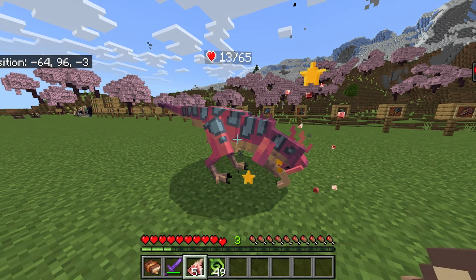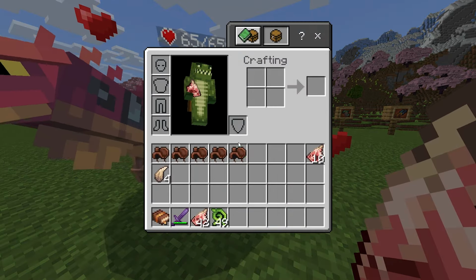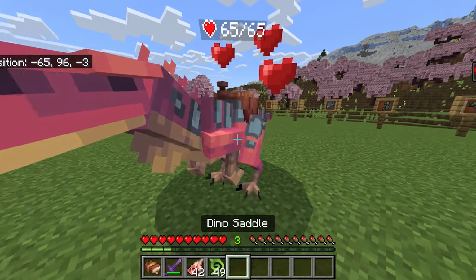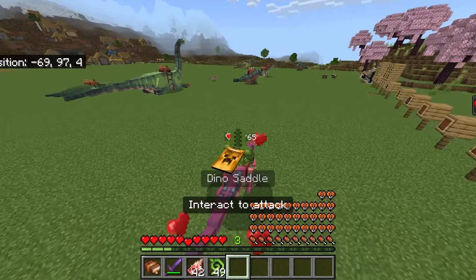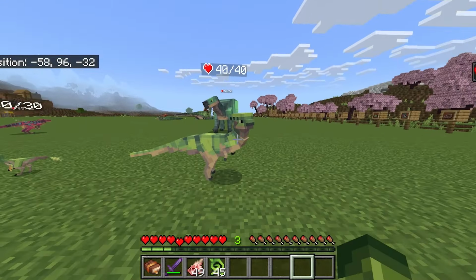Can be tamed using the dino meats. Bro, he took a very long time too. Some of these dinos are greedy. Can you be ridden? Yes, you can. Jump. Aha. So he can jump. There you go. So more of a smaller one.